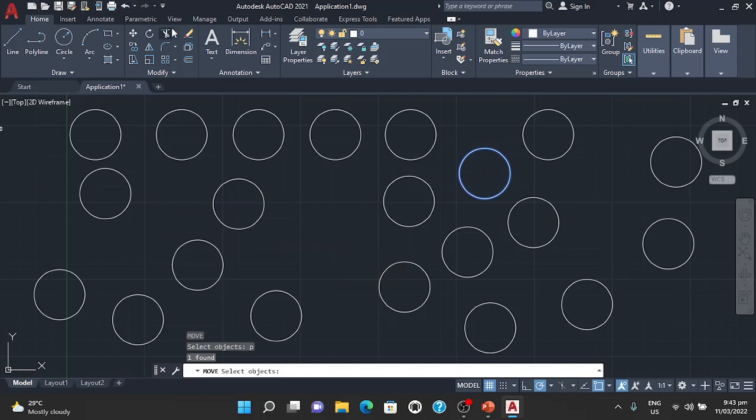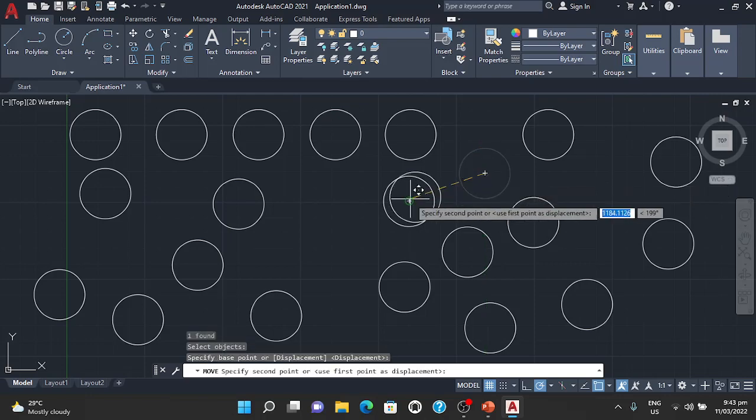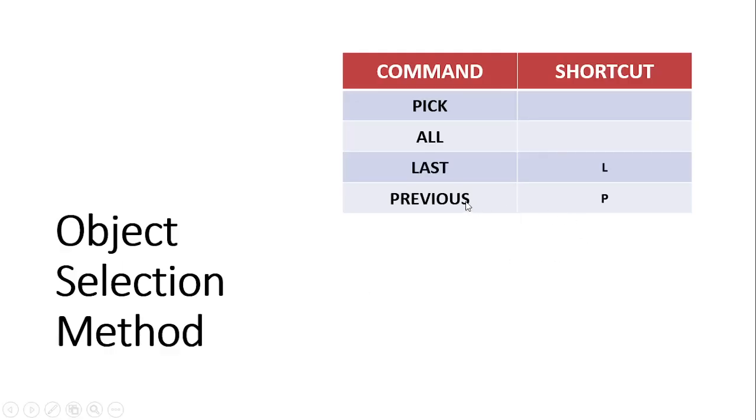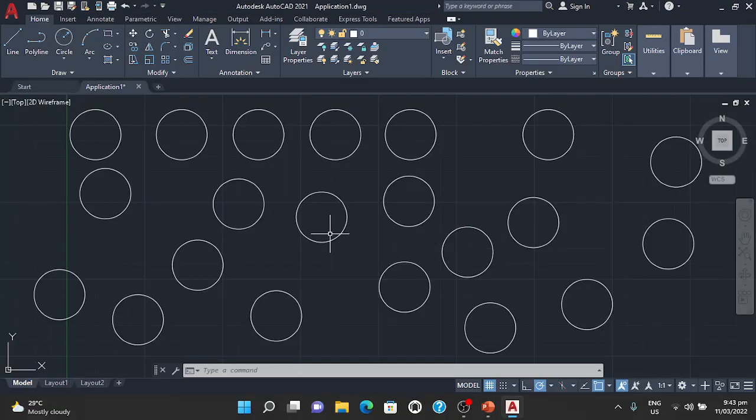The active object is the one I moved a while ago. So let's press enter and then select this one. So the previous command is used when it comes to applying a command to an object that has been moved, erased, or somewhat altered.